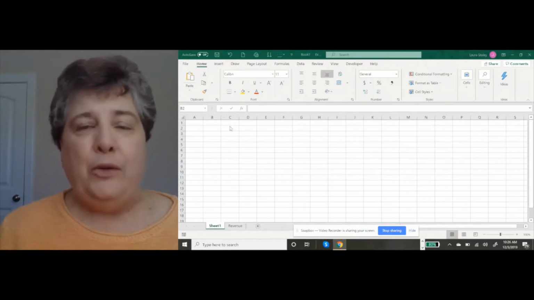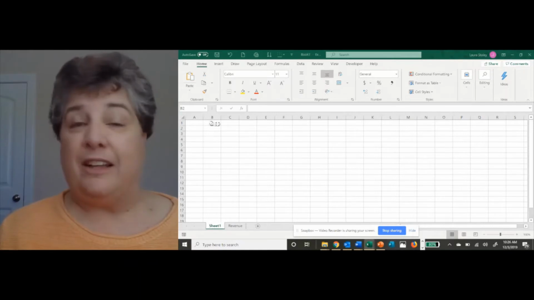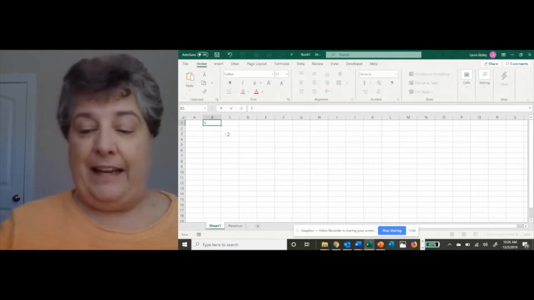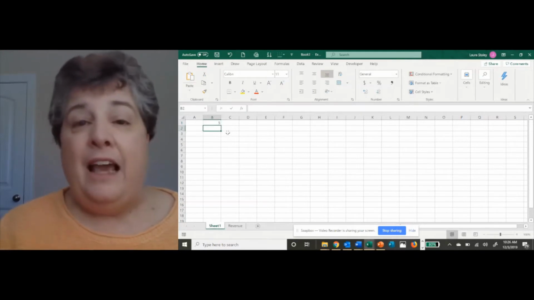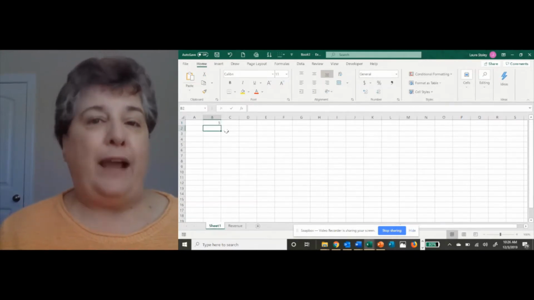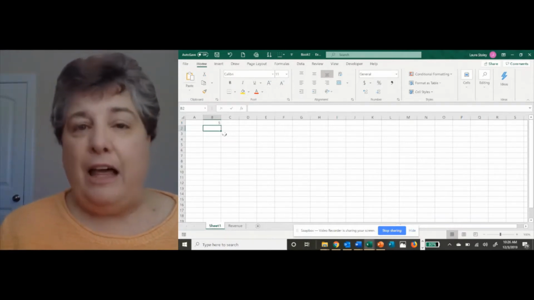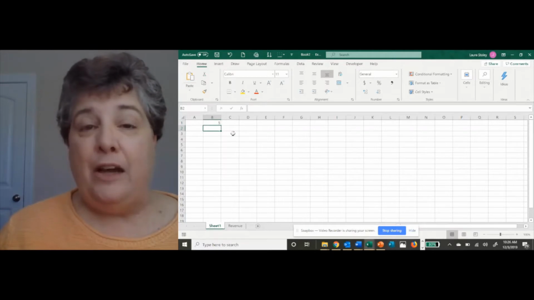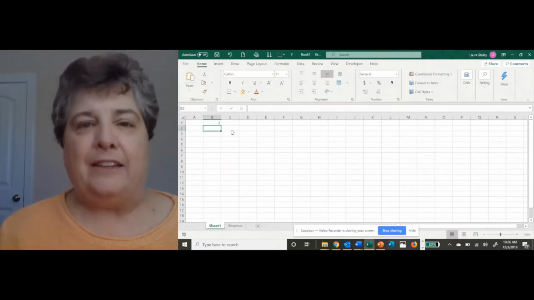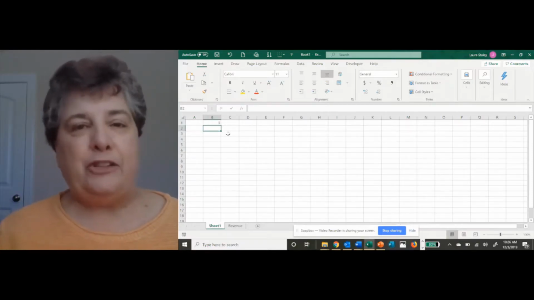So when you are typing in a number, you just basically click on a cell and type in the number and then hit enter. When you hit enter, it automatically aligns the number to the right, and that is telling you that Excel sees it as a number. Now, a lot of what you do in Excel with numbers is you type in a number and then you format it. So we're going to go over some of those things and some of the options that you have.